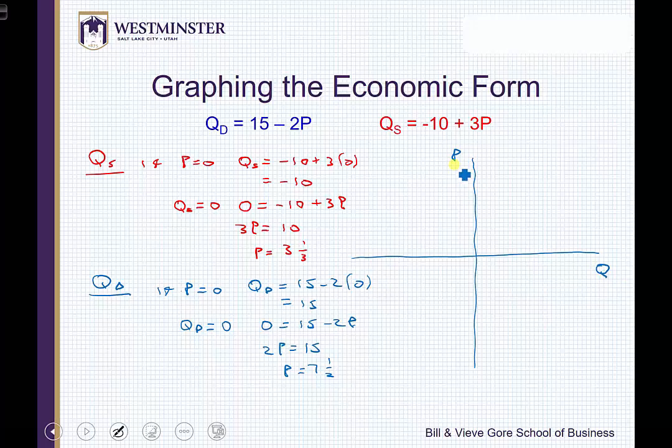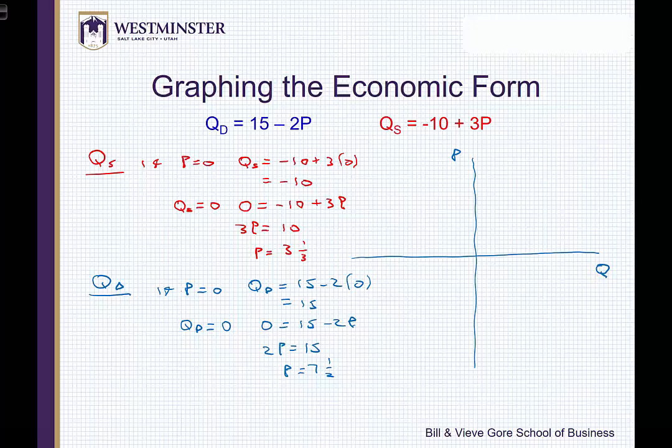By the way, P is price, Q is quantity, and when you're thinking about finance or economics, you always put the currency denominated variable on the y-axis and the quantity denominated variable on the x-axis. That's consistent construction and discipline within economics and finance. The price or currency denominated variable on the y-axis, the quantity denominated variable on the x-axis.